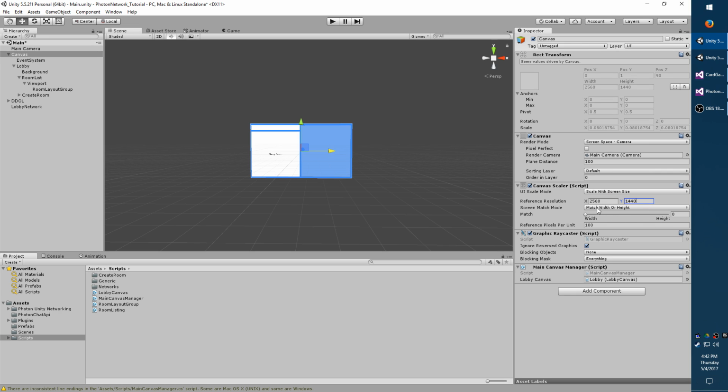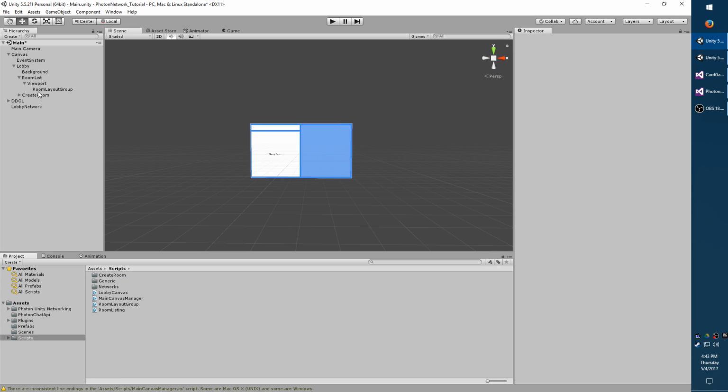I'll make sure the match mode is width or height, so it will try to resize it based on a combination of the two. And this is if you want it to favor width more or if you want it to favor height more. I'm going to have it right in the middle, so at 0.5. I do a 1 pixel per unit, so it's at 100 right now. I just need to set it at 1. I find that's the easiest to work with, so you don't have to be like, all right, so if I put on a sprite that's 256 pixels, how many is that in world units? That can get really annoying real fast. But if you just do 1 pixel per unit, you know it's always going to be the same as what it is in the pixel size.